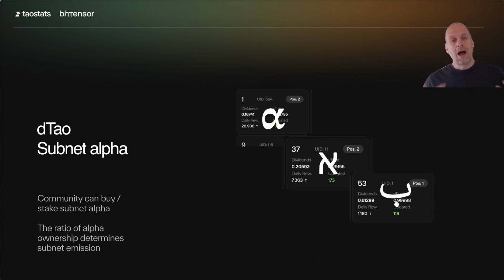So alpha tokens. We use the word alpha to describe the tokens on all of the different subnets. It also describes the token on subnet 1, alpha. Subnet 2 is beta, gamma, delta, epsilon, etc. When we run out of Greek, we go to Hebrew. When we run out of Hebrew, we go to Arabic. And as we grow more and more subnets, we will add more alphabets.